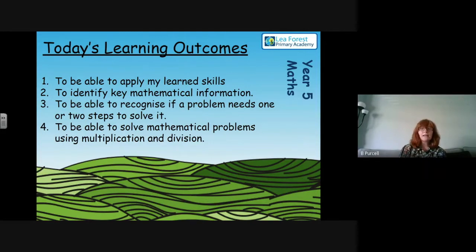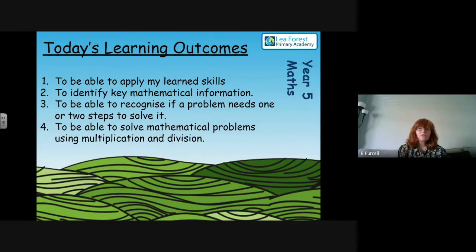So you also have to recognise when there is a point when you can't stop, that you've solved 1 part, there's another part that you need to solve now, and that can involve different calculations. So it might be a multiplication for part of it, a division for the other step. It might be a multiplication and addition. The operations can be mixed up when it comes to problems, but we are going to specifically be looking at multiplication and division today, so we don't need to worry about addition and subtraction yet.